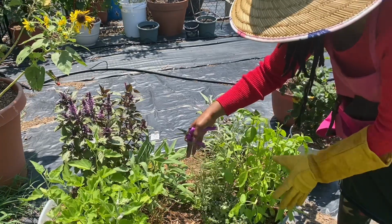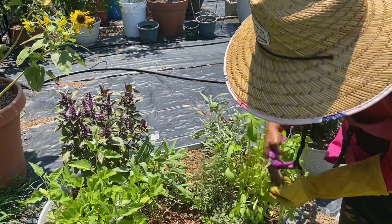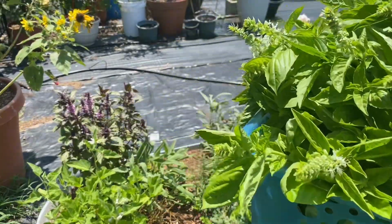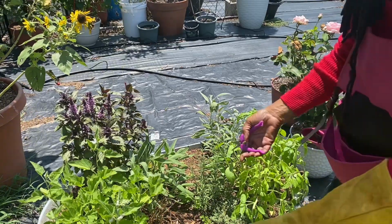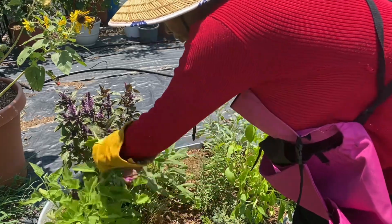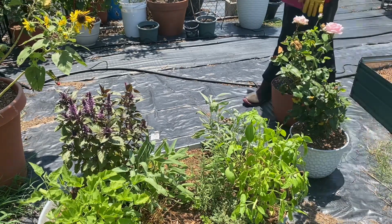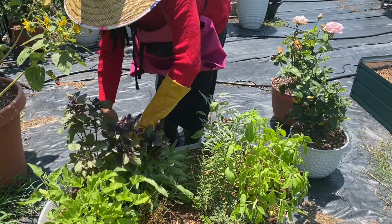And now this rosemary and this thyme can get some air and some sun. I think I'll go ahead and take some of this purple basil also, and some of this marshmallow, since they're both going to seed. So we'll go ahead and get some of those. That'll give this plant an opportunity to branch back out.